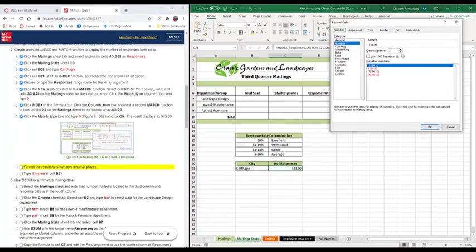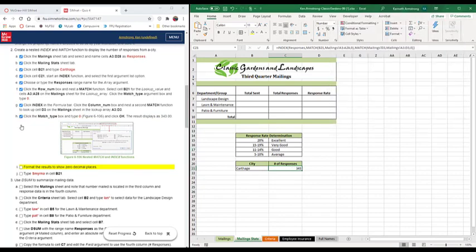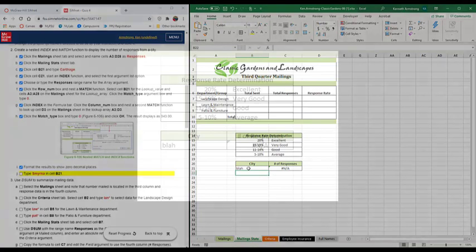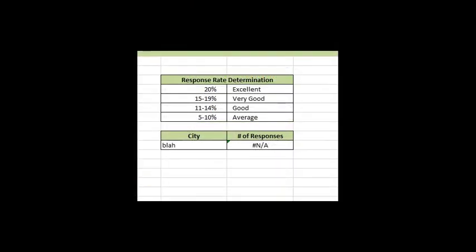All right, so do some formatting here. Check that box, 0 decimal places, type in Smyrna now, and see if we get 300 for that. And we do, so our formula works. Just an FYI, if you type in something other than one of those lists, it's going to throw an error, which we'll learn how to handle in Module 5.